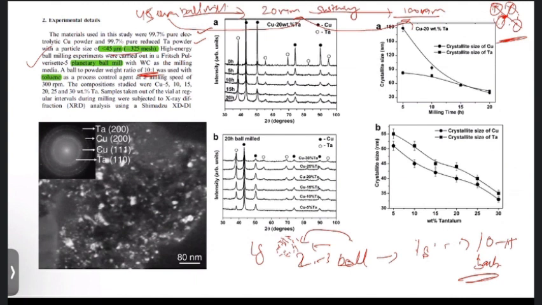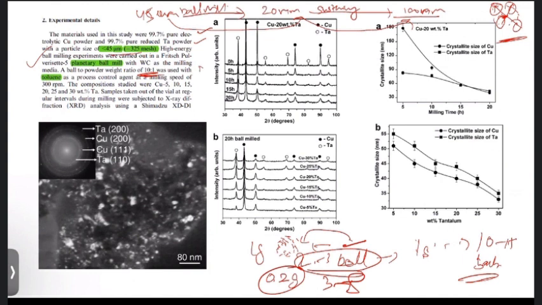If you were taking a small amount of sample, suppose you were taking 2 gram, then 3 to 5 balls will be a good number. In that case, there is no point of taking 10 to 15 balls, because otherwise the balls will stumble upon each other and break eventually. Grinding will not happen effectively. So if you're taking less sample, we have to take fewer balls. If you're taking more sample, then you have to take more balls. There is no point in taking less sample and more balls. Followed? So that is why this ratio is important.